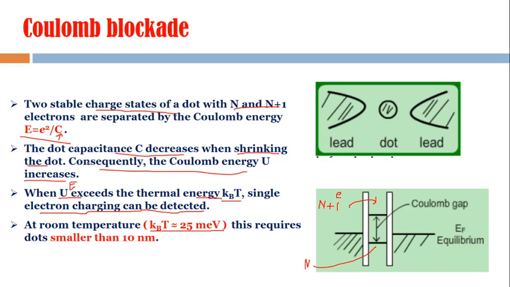And if we want this Coulomb energy to be greater than this energy, then the dimensions should be about 10 nanometer, because our purpose here, to create this Coulomb blockade, is achieved when we increase this Coulomb energy beyond this thermal energy, and that is possible when the dimensions of the quantum dots are less than 10 nanometer. At that time this kind of Coulomb blockade is created, and this Coulomb blockade seems a problem, but that is an advantage here, because it gives us an opportunity to control the movement of even a single electron. So, the current is controlled by directly controlling the movement of the electron.